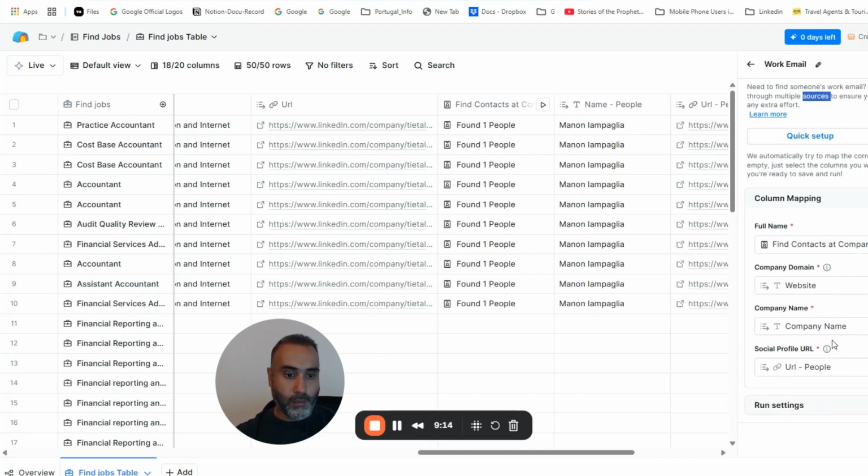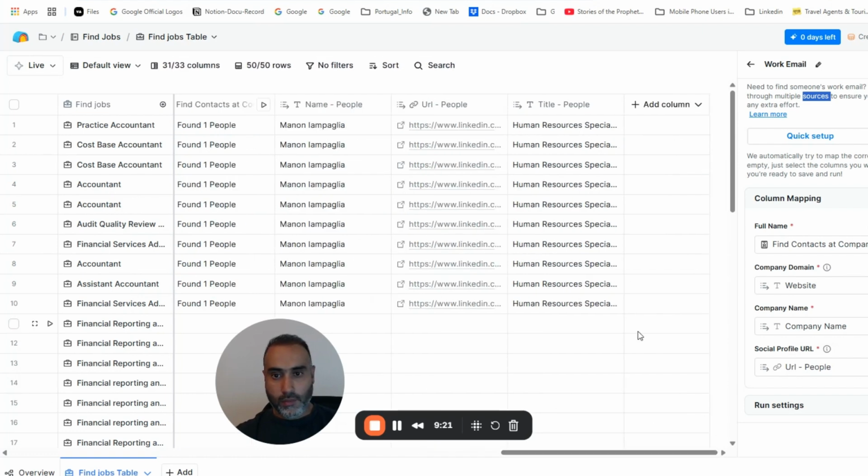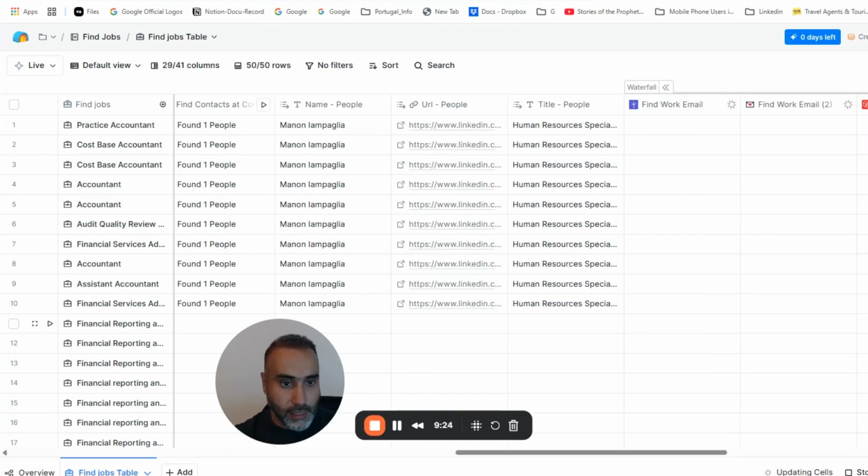Domain, company name, everything mapped automatically, social profile URL, save, run again for 10. If we are lucky enough, we're going to get email IDs for all of these people.